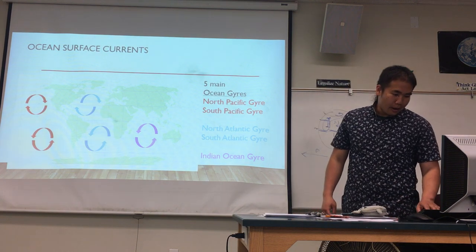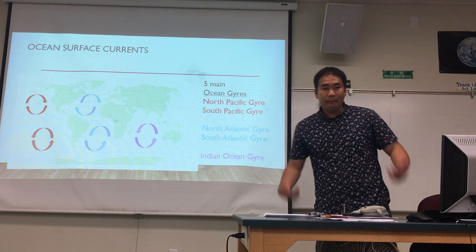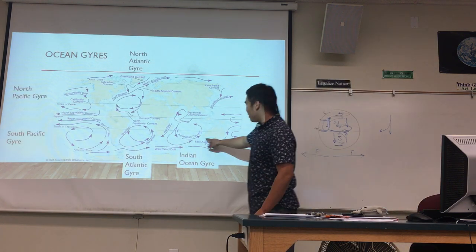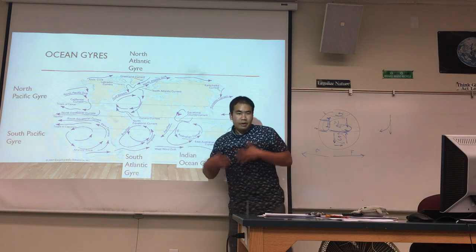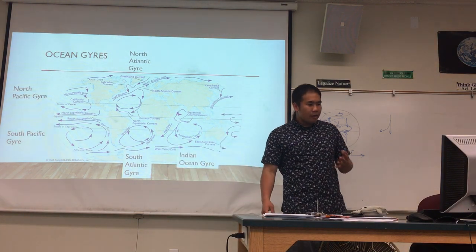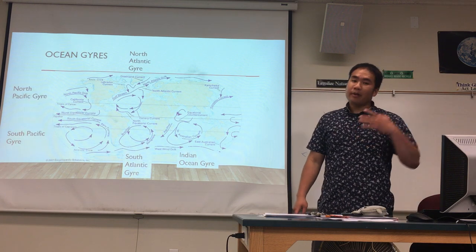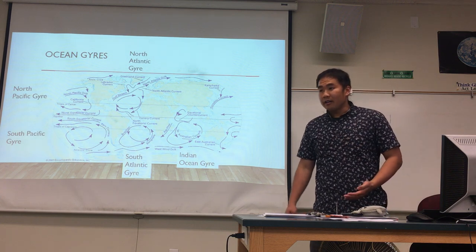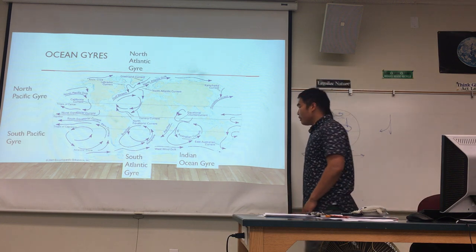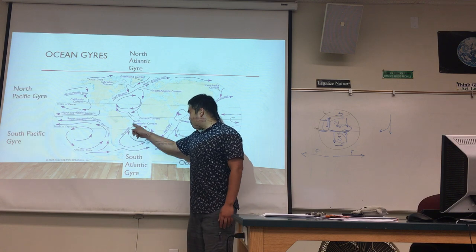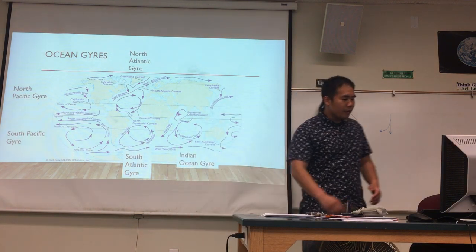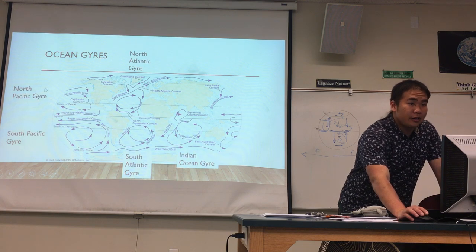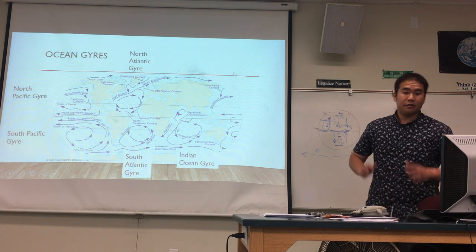So here's a map that's a lot more complicated, has the five gyres in it, but also all the crazy currents that you find. Okay, we don't have to know all of these, right? But I'm gonna tell you about four of them that I am gonna ask you guys to know, okay? The four that are associated with the United States, right? At least we should know the ones in our neighborhood. We don't have to worry about all these crazy currents like the Brazilian current or anything. Let's just learn the ones over here in the North Atlantic Gyre and the North Pacific Gyre. We'll learn those ones. It's not too complicated.